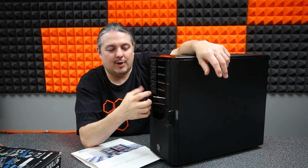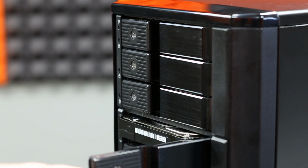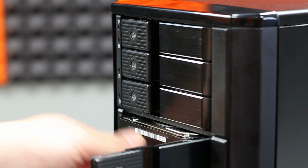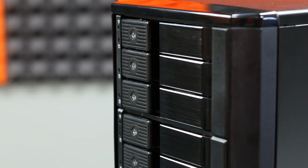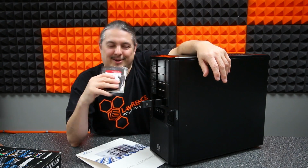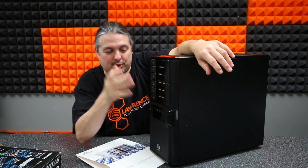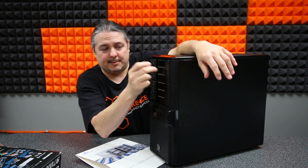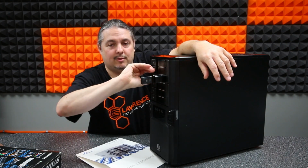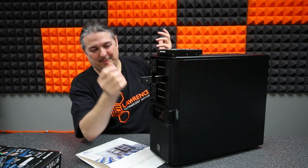So that comes there. Now the drives themselves slide out, and it's really slick. Now when you set them here, you feel like I should be able to push it in, but you don't have to. You slowly close the dock and they snap in. Now, I also feel like if there's a problem with the drive, you can blow on it like a Nintendo cartridge, because that's what it feels like to me when it goes in and out. But this dock is nice. I mean, this is completely toolless. I can take the drives in and out. I can just slide the drive out here for another one, and yeah, you open a box and away you go.